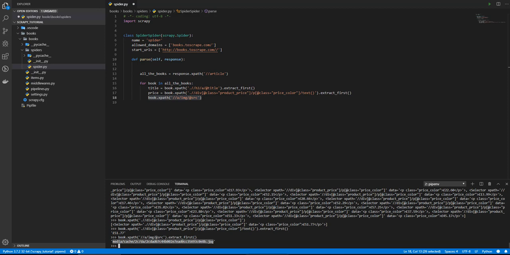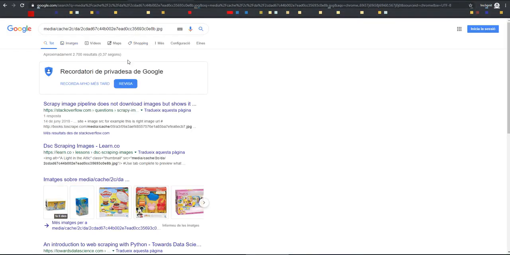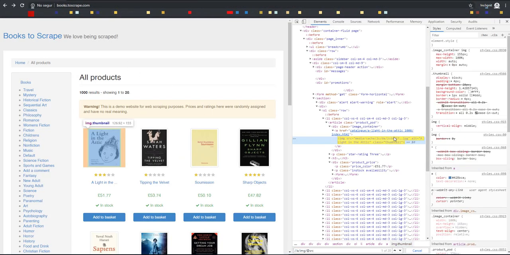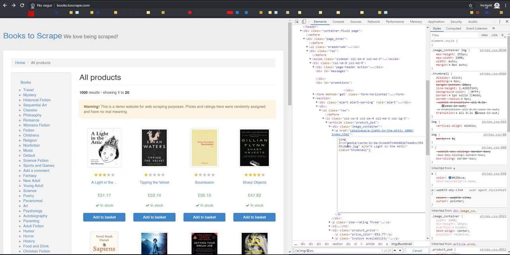Let's copy it. No, it's not a URL. This is a partial URL, or a relative URL. This is relative to this. So the final URL is books2scrape.com/media, cage, etc. Let's check it.